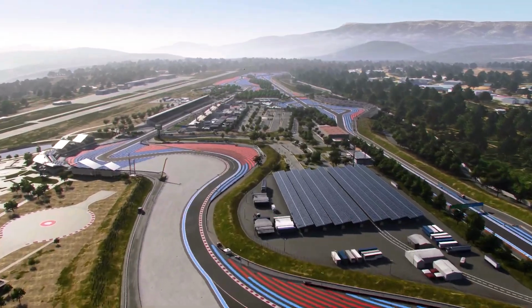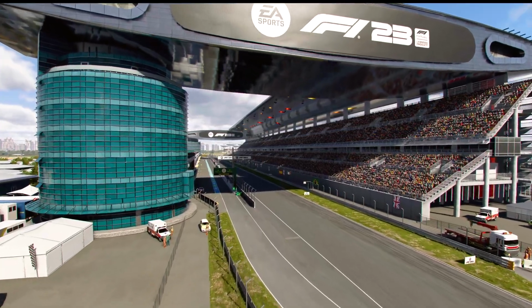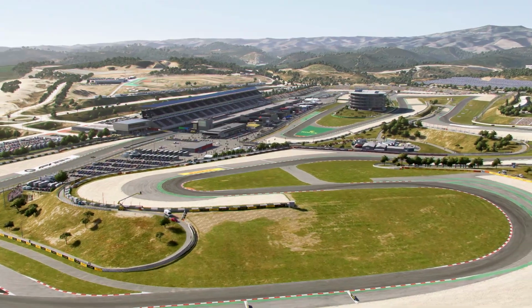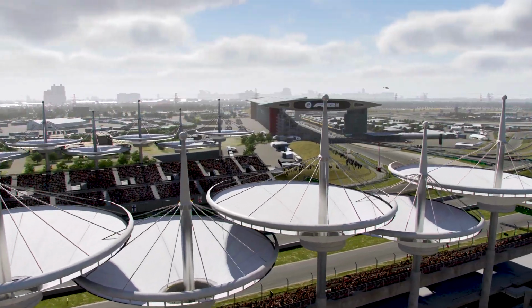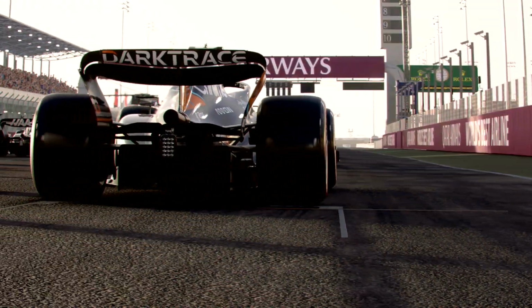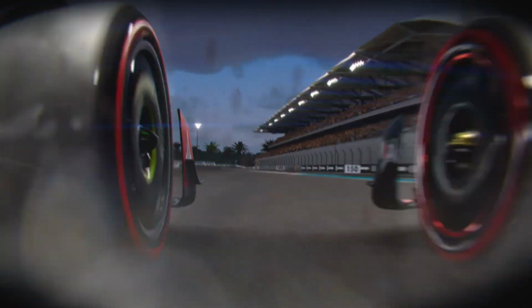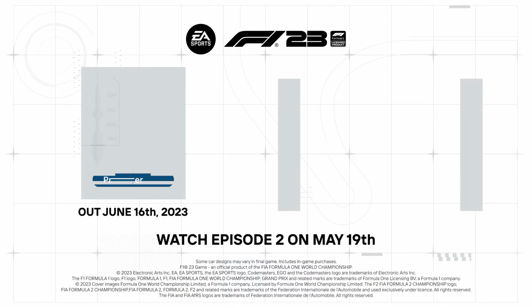And when F123 launches, you'll be able to race at some additional fan-favourite circuits like Portimao, Paul Ricard and Shanghai. F123 was built to give you more control on track and to provide a more realistic feeling drive every time you play. Tune in to part 2 of the F123 Deep Dive series on the 19th of May.